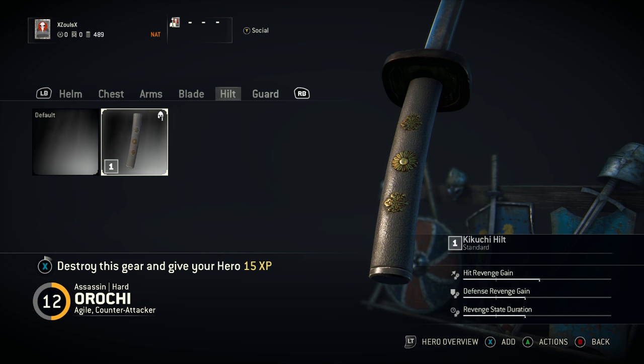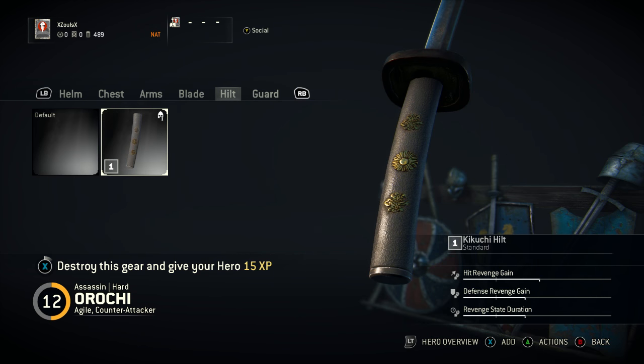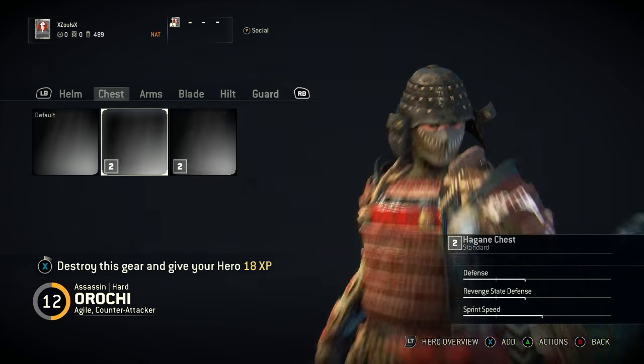Out of those 3, you can see that it has a main stat. In this case, it is the hit revenge gain. That's the one that's slightly increased compared to the other 2. And whenever you upgrade your weapons, which I'm going to talk about a bit, you upgrade that particular stat. So it doesn't upgrade all 3 stats. It only upgrades the main one. You see in my guard, the one I have right now is the stamina.